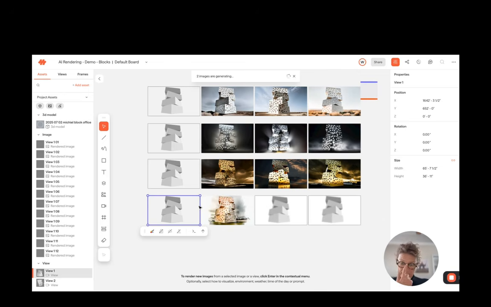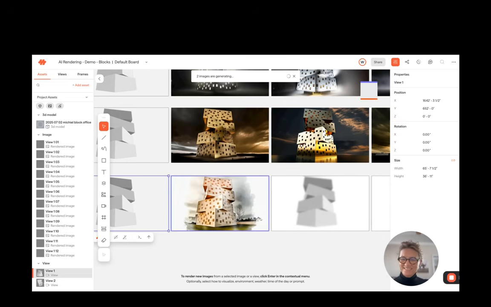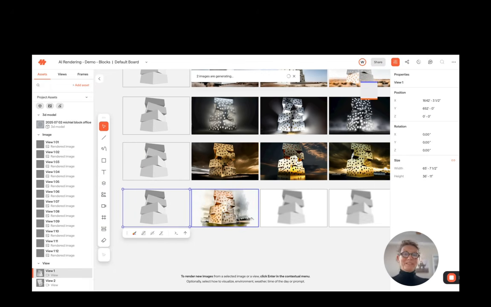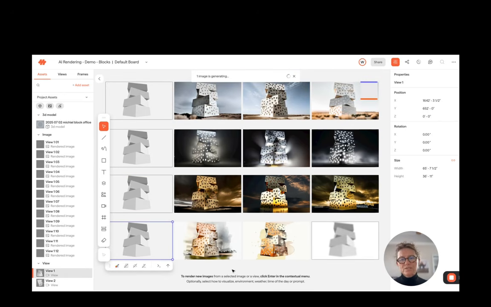And here they are, the watercolor. Not bad. I've not sped up this video, so sometimes it gets a little bit longer, sometimes it's faster. It's both cloud as well as large language models behind. But I think compared with our traditional way of rendering, this has an incredible value of getting quick results and doing more of this early on so that we make right decisions early on in the process.